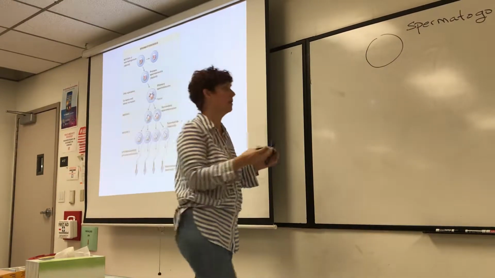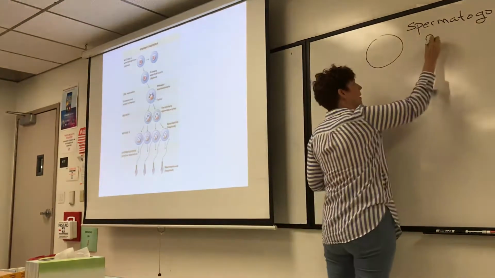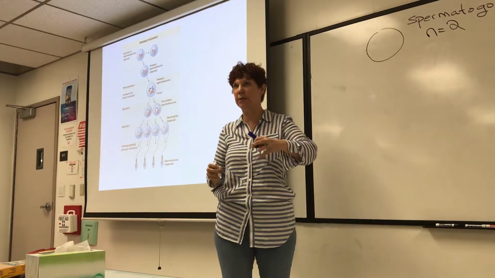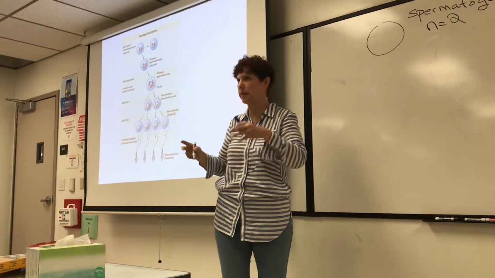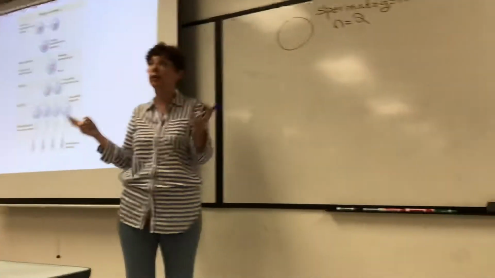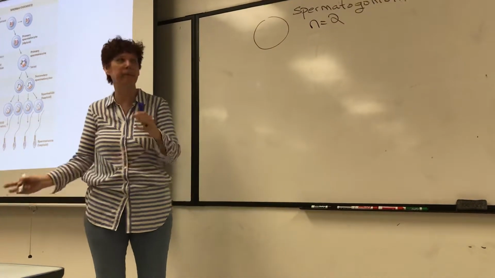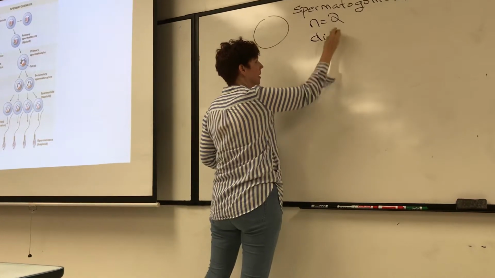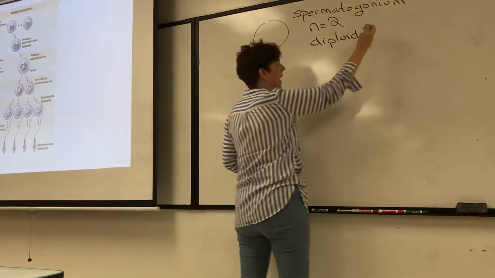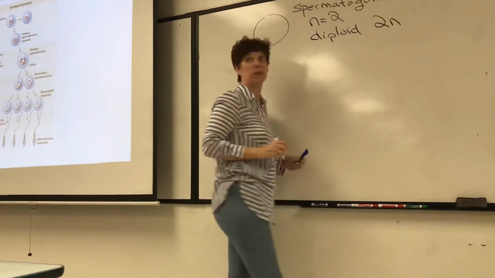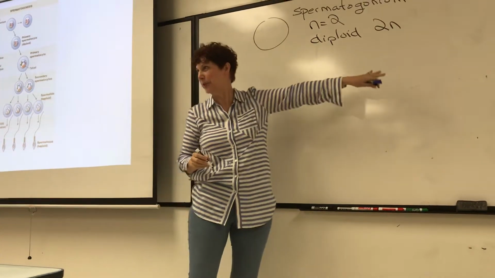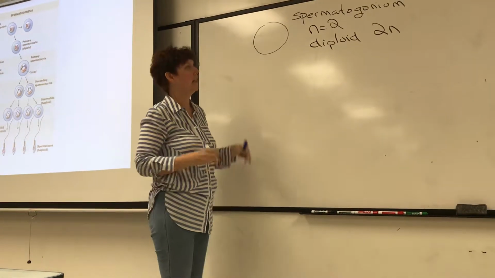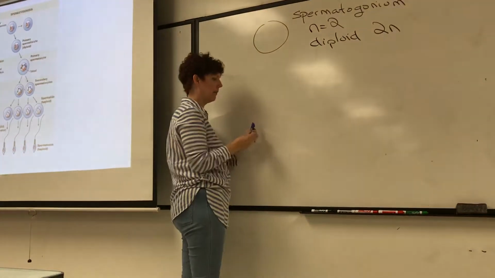Okay, so for this particular spermatogonium, N equals 2. So the mother contributed 2 chromosomes, and the father contributed 2 chromosomes. And one of the pair is an X and a Y. I don't care what the other one carries, but this is a diploid cell. So it is a 2N, which means we have a total of 4 chromosomes. If N equals 2, and the mother gave 2, and the father gave 2 of this man, then we have a total of 4, all right?